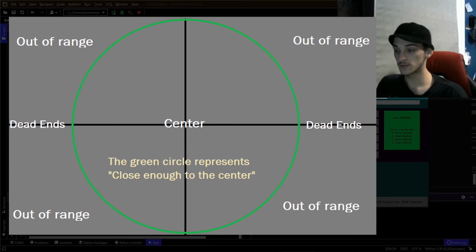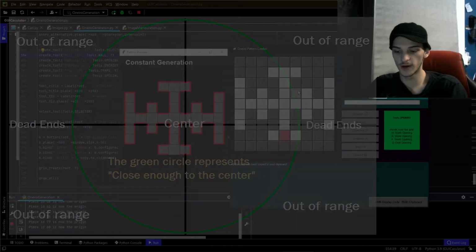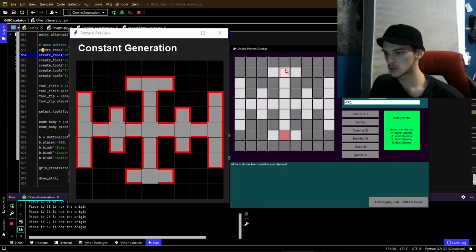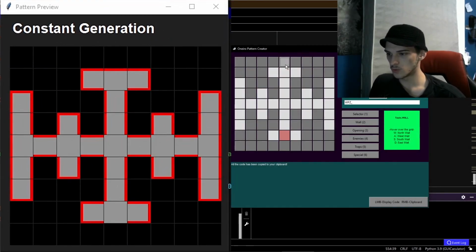But if it spawns close enough to the center where the opening is still close enough to the center, it'll actually keep generating more of the labyrinth, and it's really cool when that happens. So let's use the wall tool, and we'll get rid of these 2 top walls. We'll put in an opening here, and these are the green little rectangles you see. So we'll do the same thing here. We'll open downwards, which we don't normally do. I don't think I do that with any other pattern or chunk. So let's do this again. We'll open on that side and this side.